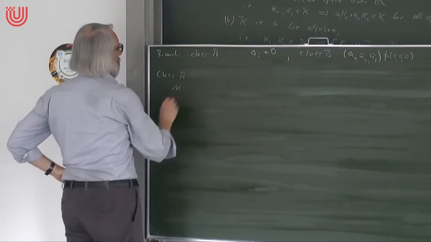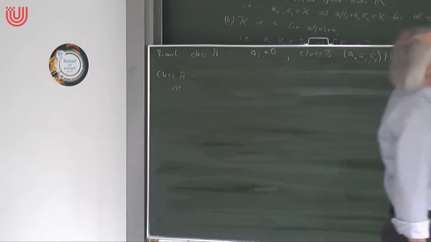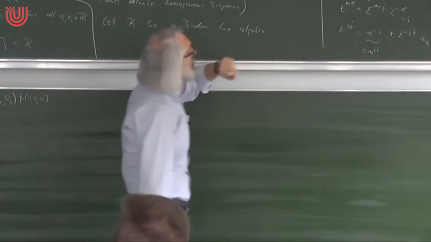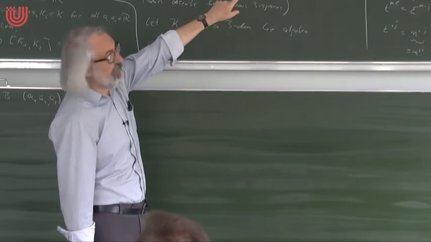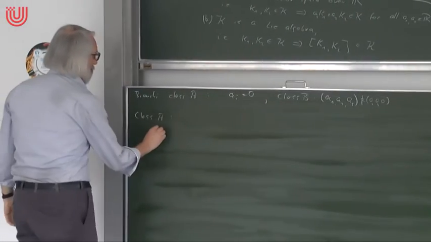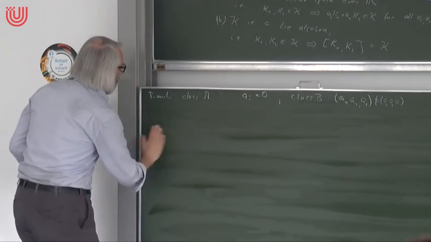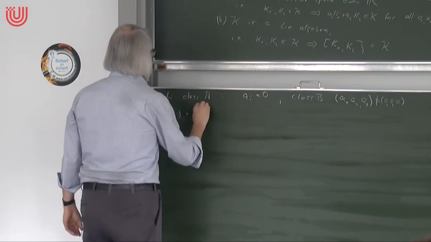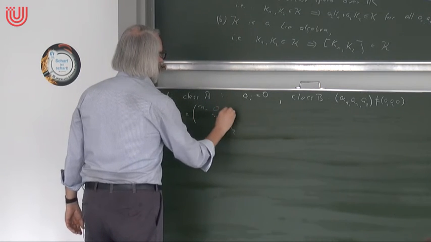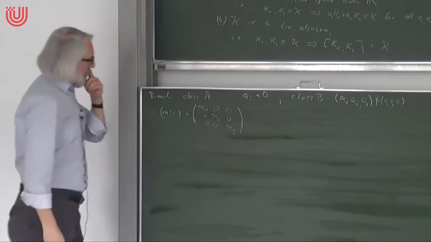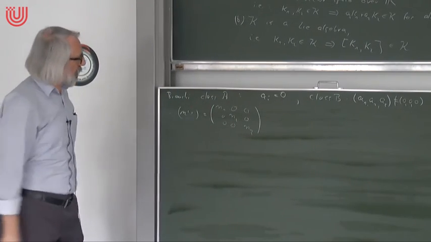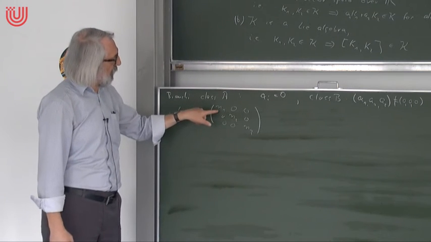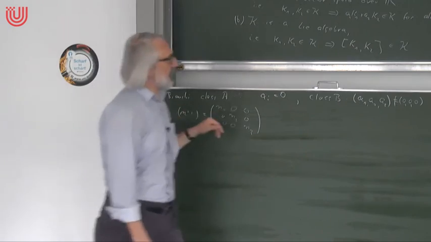So what are the possibilities? The N is symmetric, so we can diagonalize it. Every symmetric matrix can be diagonalized just by choosing the basis appropriately. Of course, we can choose a basis in our Lie algebra as we like. And if we do this appropriately, we get N^ij equal to the diagonal matrix with N_1, N_2, N_3. So we can achieve this. And then we can also stretch or shrink the length of the axes. So if these things are non-zero, we can make them plus or minus 1. That's the usual thing when you classify metrics.